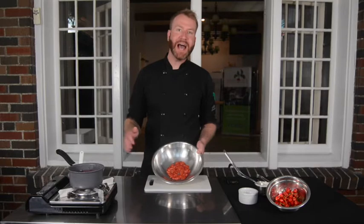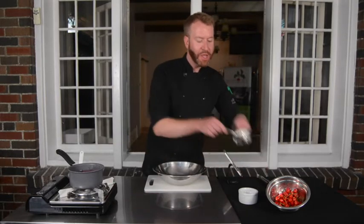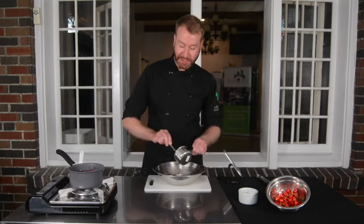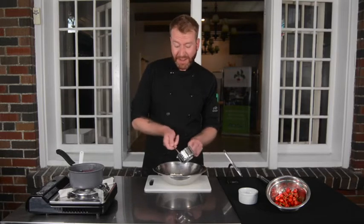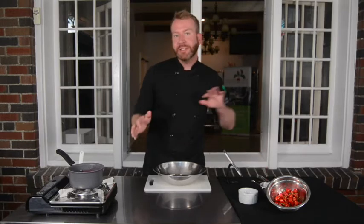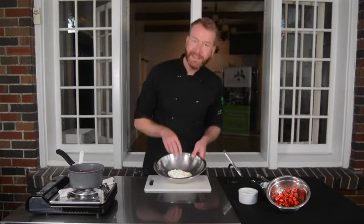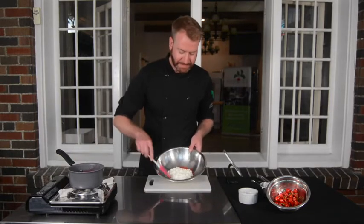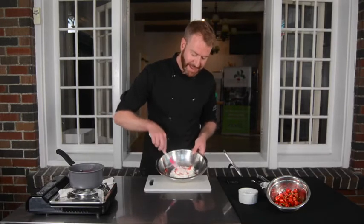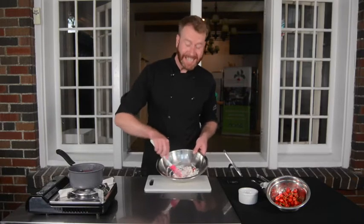My cherries have cooled completely. I'm now going to add my cup of cottage cheese. You want your dumplings to be both sweet and savory at the same time — you can serve them for dessert, an appetizer, or just a snack as they are. Because I want them a little sweet and savory, I'm going to add a pinch of salt to my filling and mix it all together. If you have extra filling after you're done stuffing your dumplings, this makes a great snack on its own.